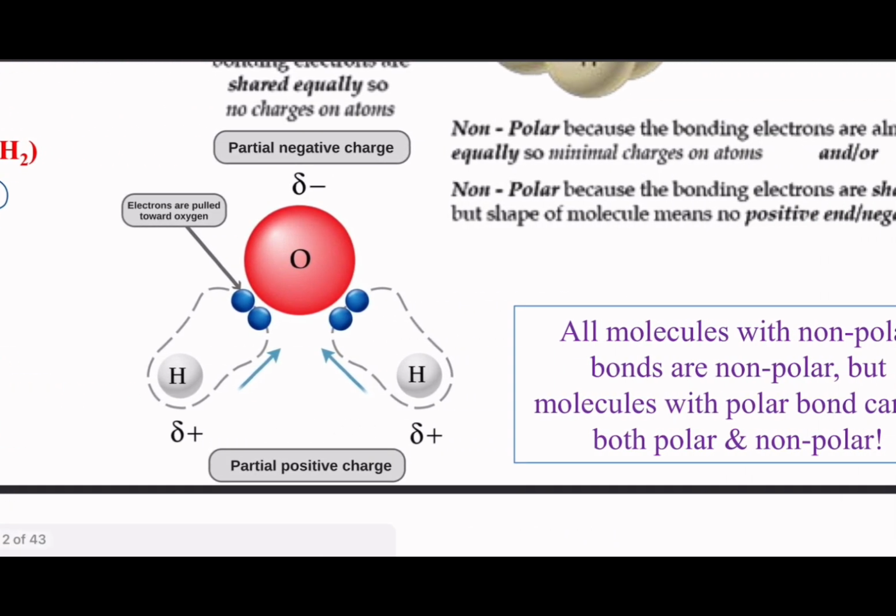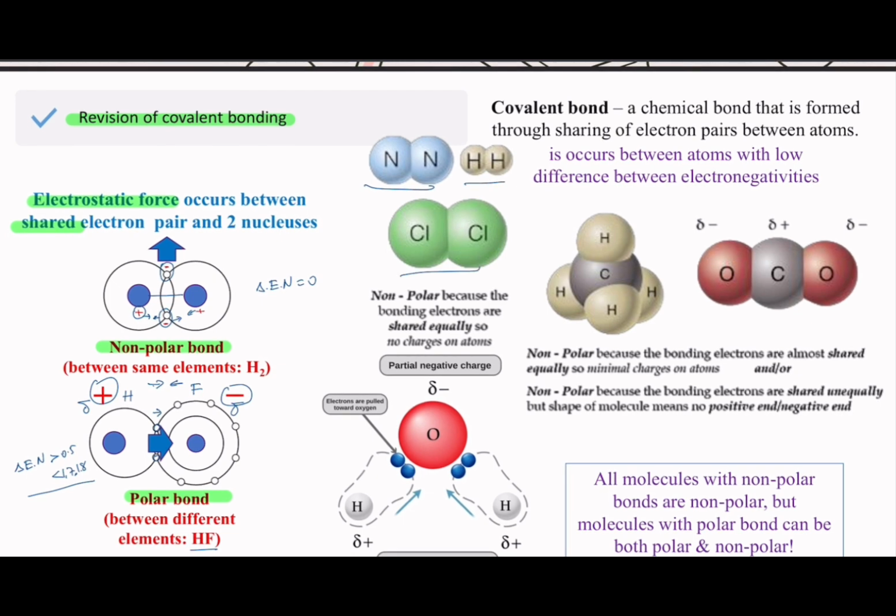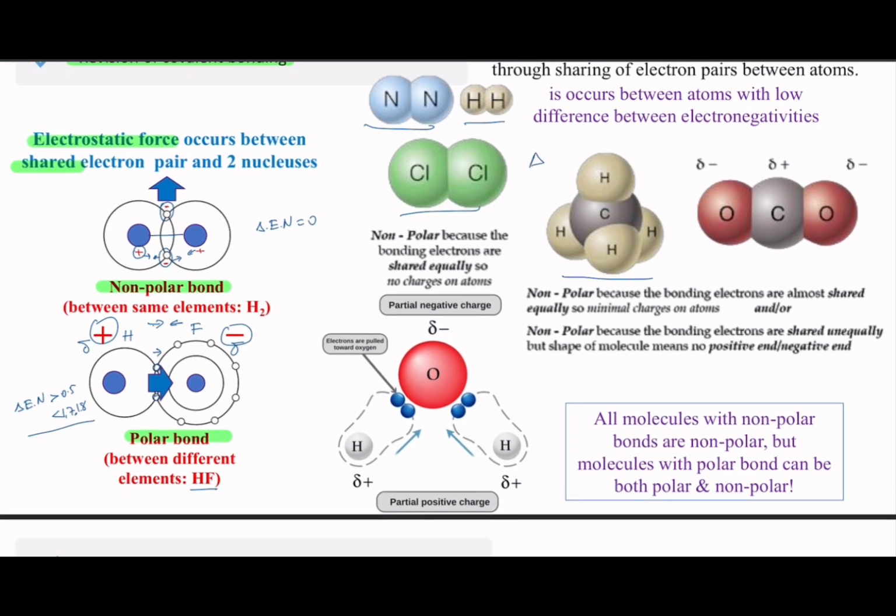And this is the nonpolar one. We have examples of nitrogen, hydrogen, and chlorine molecules. We know that for methane the electronegativity difference is less than 0.5, and that's why it is nonpolar too. But for this molecule, the electronegativity difference between carbon and oxygen is going to be 0.89, which makes the bond polar. But let me tell you something: this is a nonpolar molecule too, and I will explain why.